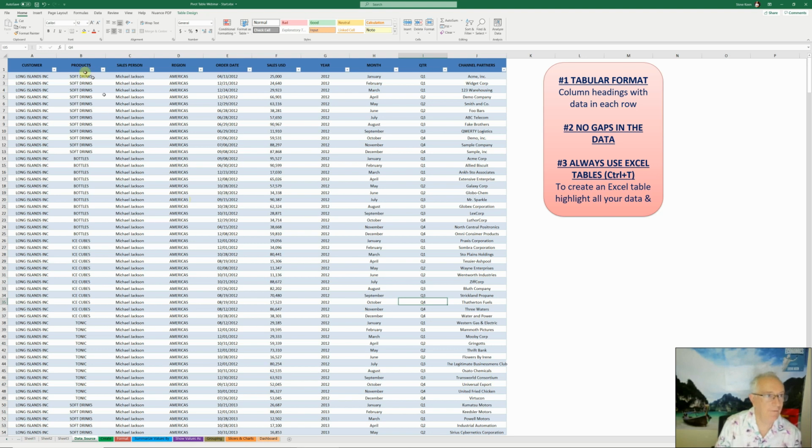So what you do with a pivot table is you get data like this, which is mock transactional data for a company selling soft drinks. And you can see that obviously the salespeople aren't the usual career one associates with Michael Jackson. So you have information about the customers doing the buying, the products being sold, the salesperson who sold them, the region in which the sales occur, and then the order date. And this is what makes it transactional data.